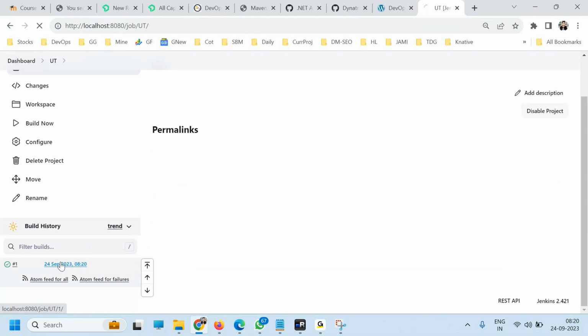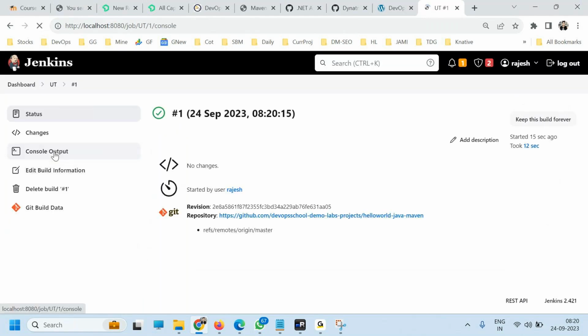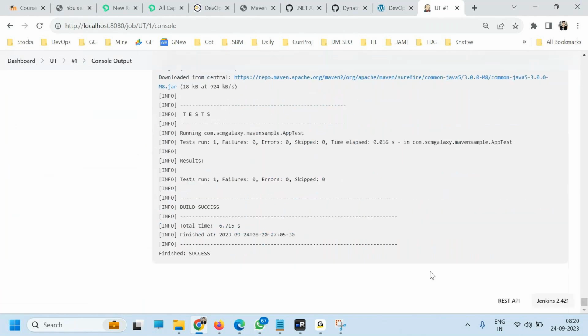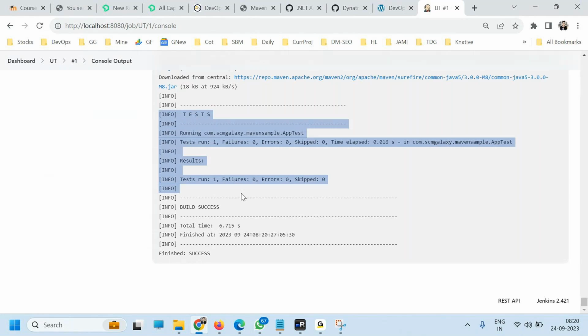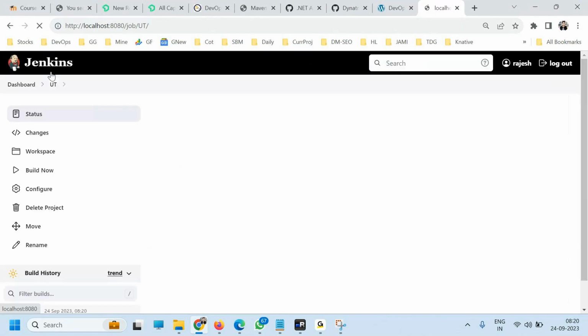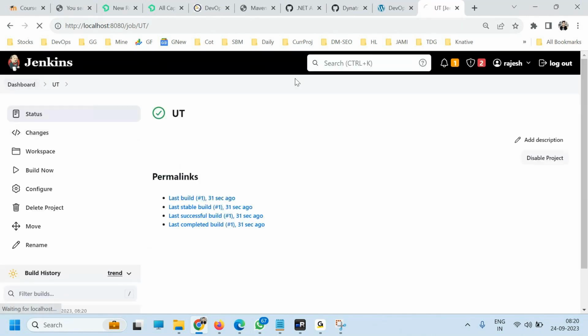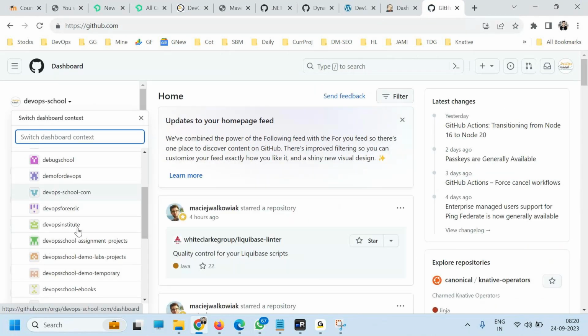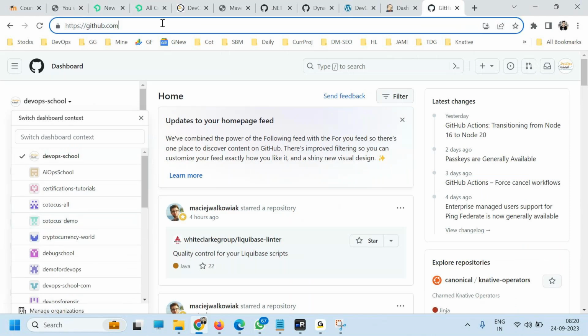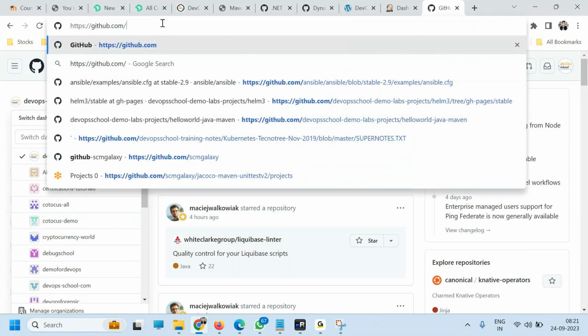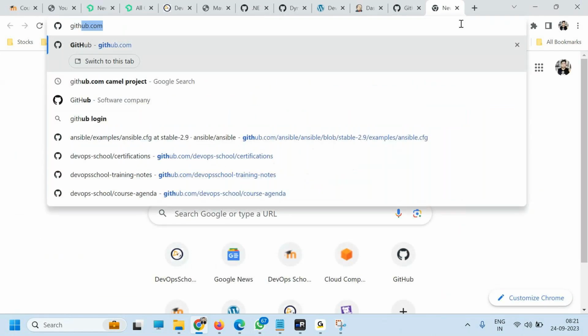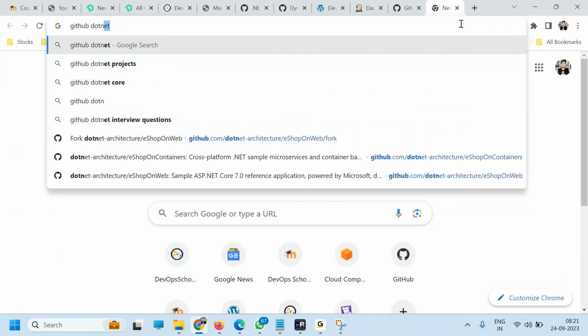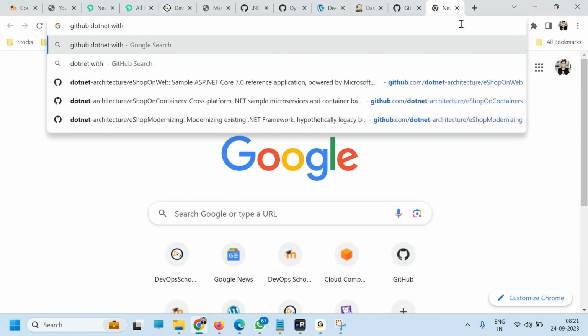Done. So if you see the logs, console output at the end. Hey Raj, one small request. You're using a Java application, right? Is it possible for you to use a .NET application? Yeah, that is also possible. So here, if you're using .NET, you need to find a GitHub .NET project with some unit test cases.